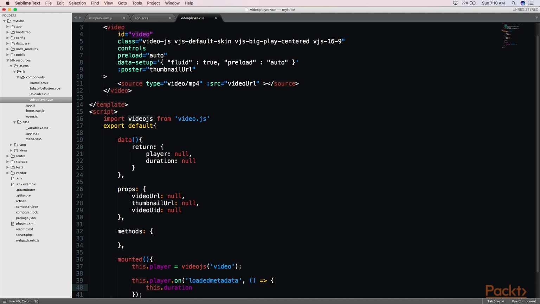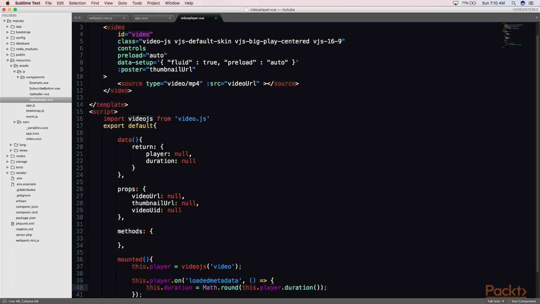We want to make sure that we round the duration to get a whole number, and in this case a whole second, and we'll just get the player's duration.